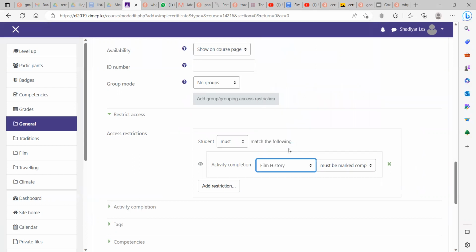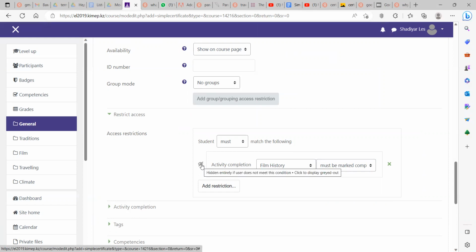It can be film history maybe, and it must be marked as complete, and then you can choose any option there. If you press on this icon, the certificate will be available after they complete. I mean, they can see that one, but before that they cannot see anything. They will not have any idea whether they will get the certificate or not until you tell them.